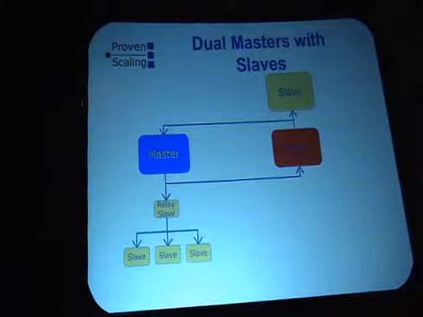You can then actually set up slaves against these masters. Currently in MySQL, this really is not optimal at all. You can have slaves, but the way that replication is done is based on log file names and positions. So these slaves are not portable between the two masters. You can't take a given slave and move it to the other master very easily. You can actually do it, but not while the system is in production and accepting writes and such.